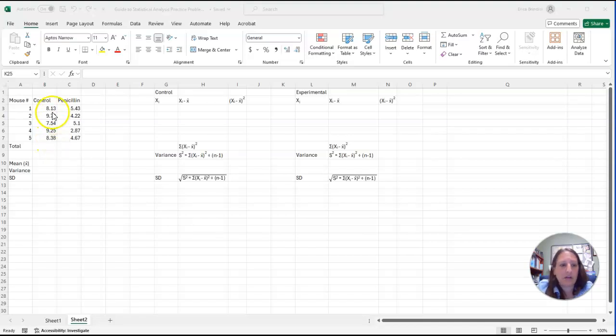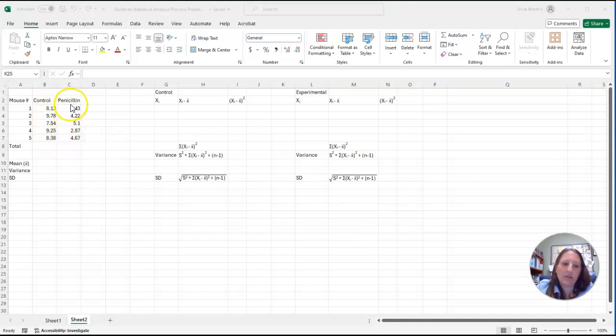So these are actually much larger numbers, but we've got them written here for simplicity's sake. So in our control population, you can see mouse 1 had 8.13 micrograms of bacteria per feces, mouse 2, 9.78, and so on and so forth.